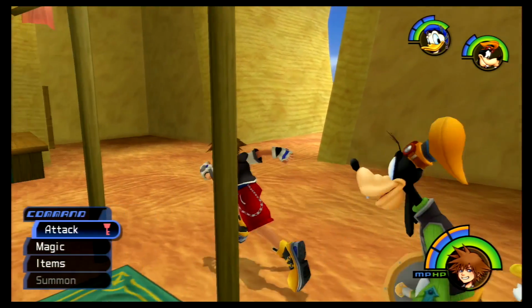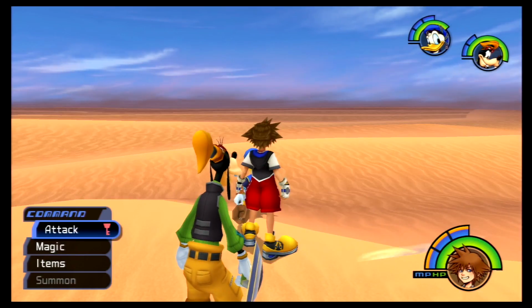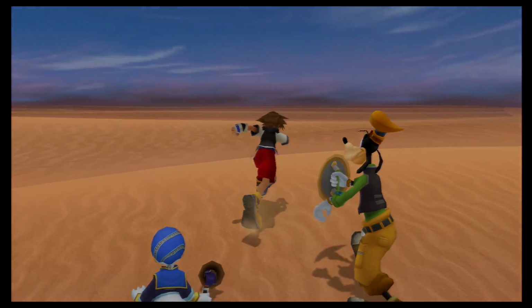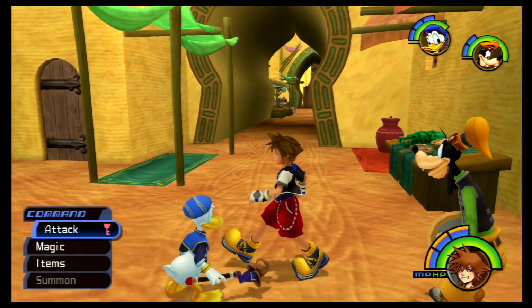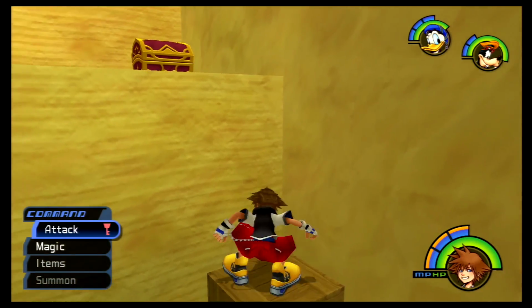So let's head back to the plaza. We don't really have a goal here. I guess let's just explore the world. We can go this way into the desert. I mean, this is not where you're meant to go, by any means. But if you go off into the desert, well, you just end up back here. So I assume you get lost, turn around, and end up back here.